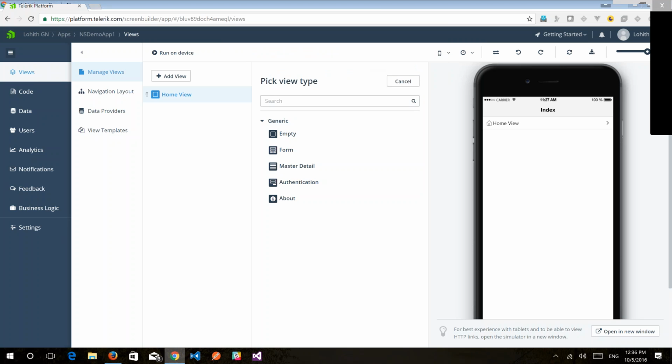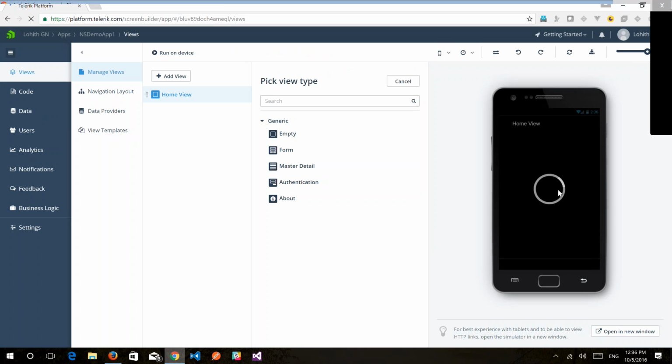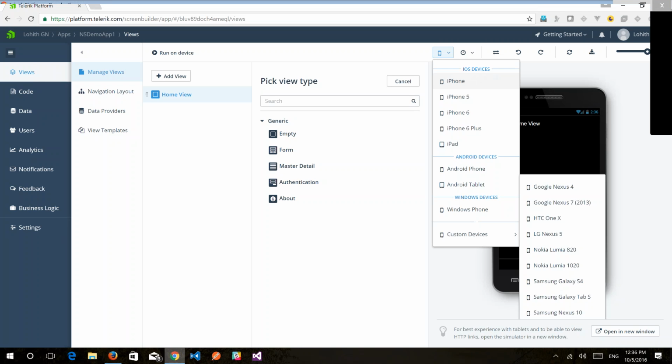So I said, okay, I understand that. And notice the moment I said create an app, it has already created me one screen. It is called home view, and what you're seeing on the right hand side is actually a previewer, or sorry, simulator, and I can simulate as if this is a Windows Android phone, right? So notice here it says, hey, this is how the screen will look in Android, but I can go back and say, no, show me how it looks in iPhone.